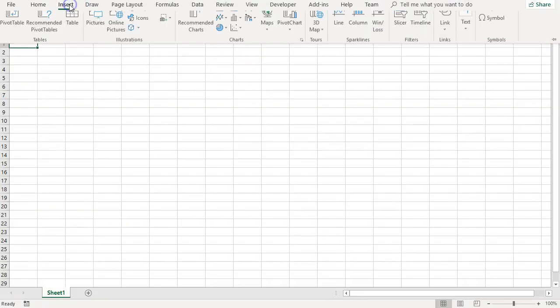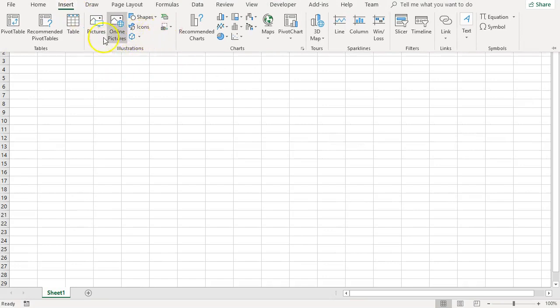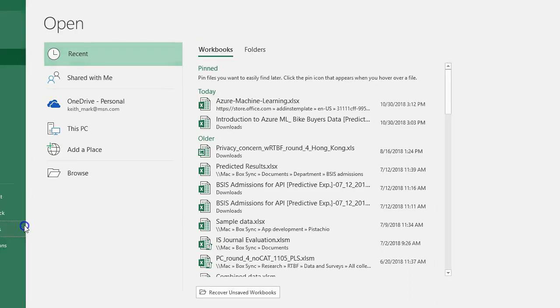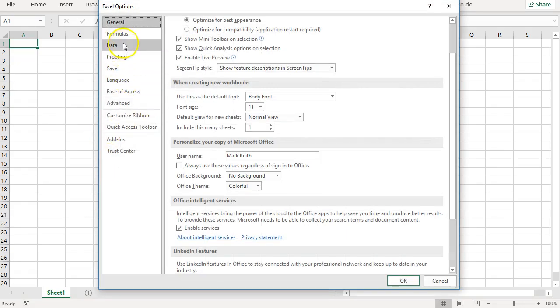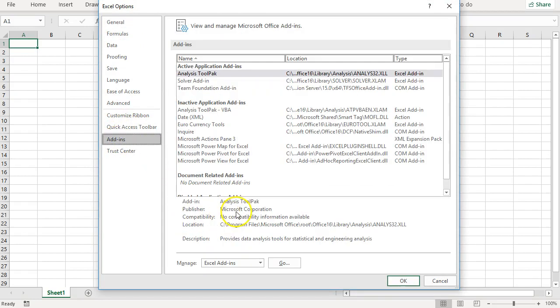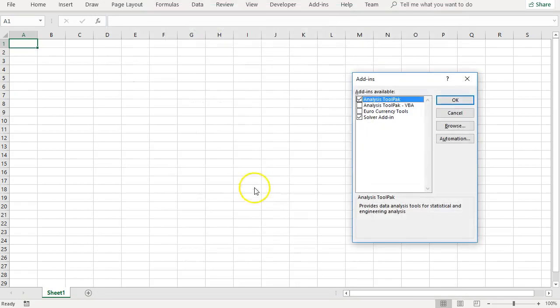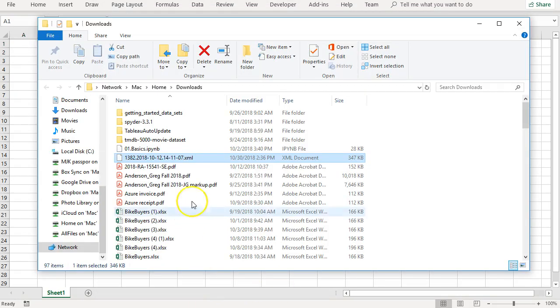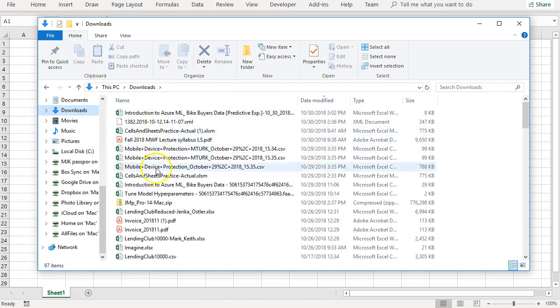So now that I've installed it, I can come here to Insert, and I should have, oh gosh, is it still not showing up? All right, try File, Options. Oh, here it is, Options, Add-ins. There we go. Go, Excel add-ins. No, that's not it either. So it looks like I might just have to use that file that I just downloaded.